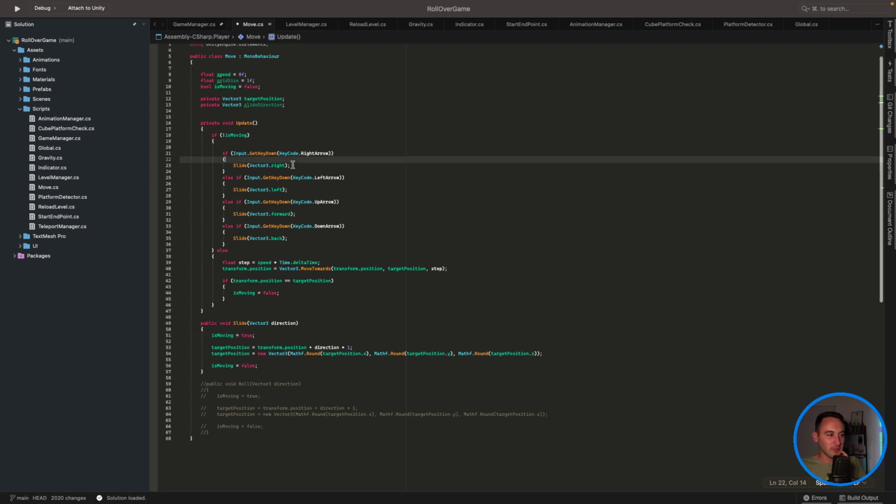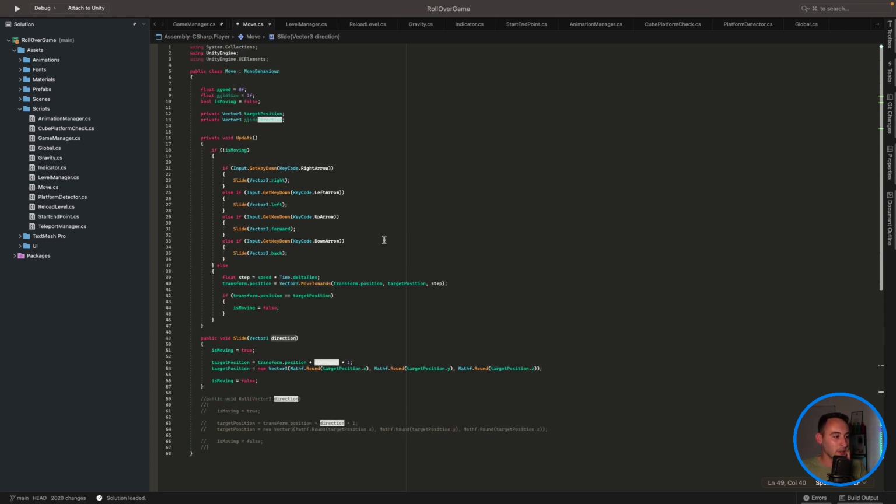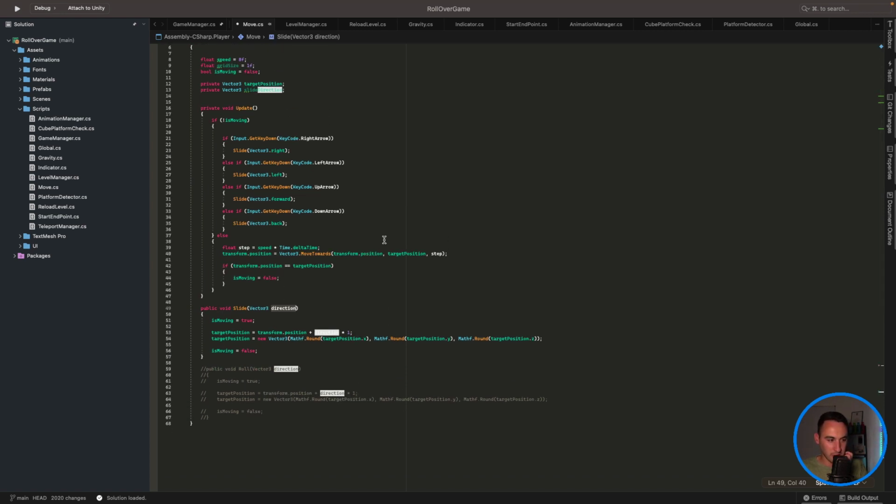First things first, before we call our slide method, we need to tell it the direction. So we can just leave it like that. Like the previous one, we're passing in the direction. So there we have it. There's no need to change that, I don't think. We might have to change it later. So let's see, what else do we need to do?